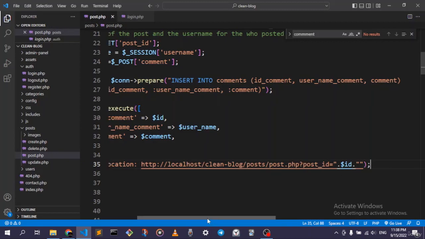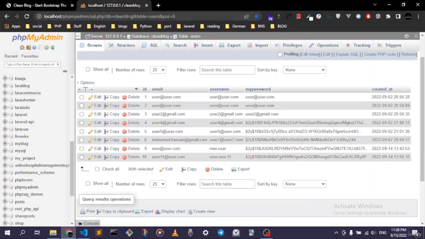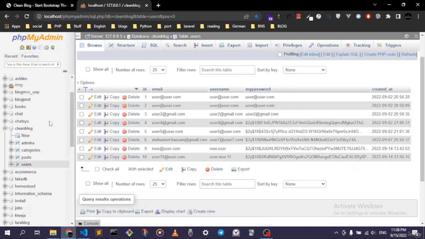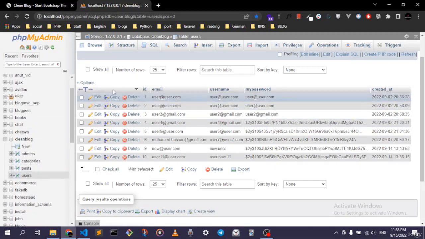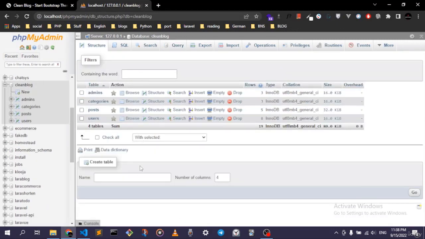Maybe we'll have some errors, maybe we'll not, but we're not even gonna try until we go ahead and do our own comments table. All right, so if we go to comments, we got 3 over there, and we need to create the at, which is the date, and we need the ID, so it's going to be 5.